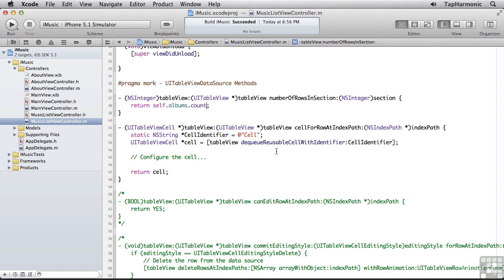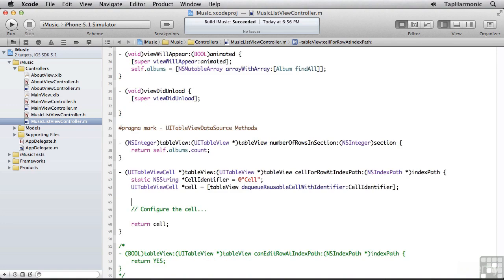screen. Now, because our table view could have hundreds or potentially thousands of rows, we wouldn't want to create a separate instance of a table view cell to render all of those rows. Instead, table view is smart enough to create a small pool of them and then cache and reuse them. So this is what we're saying here: dequeue a reusable version of this cell.